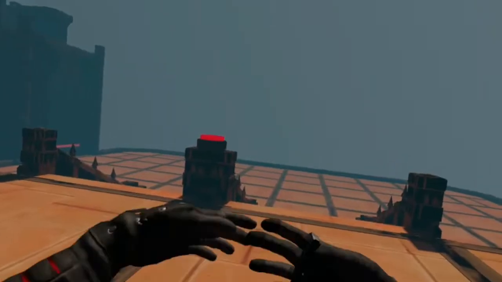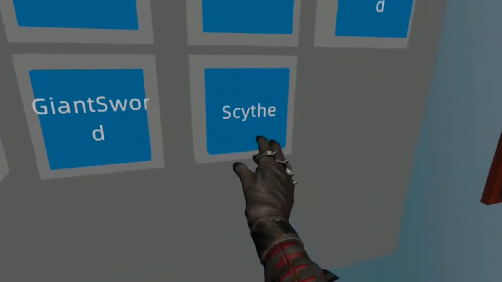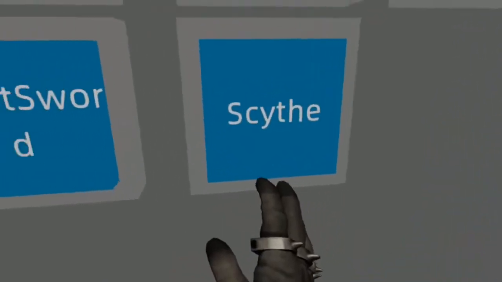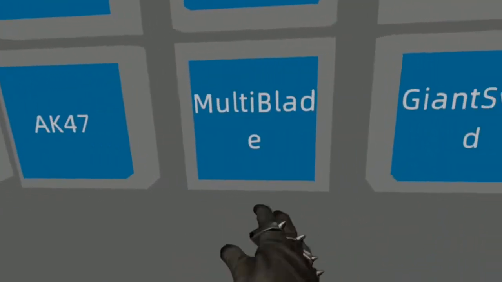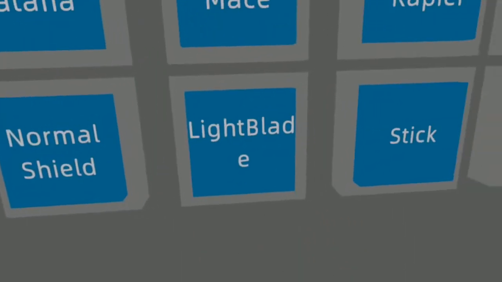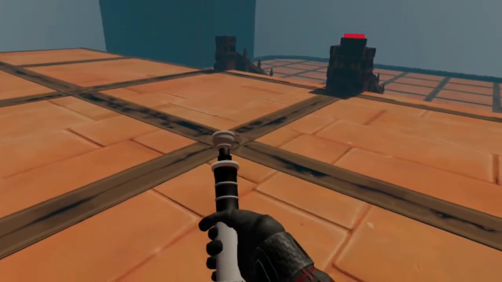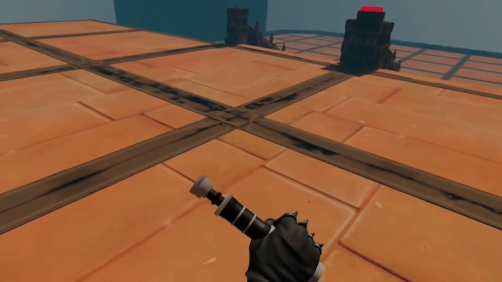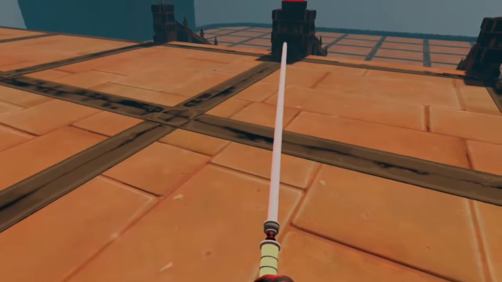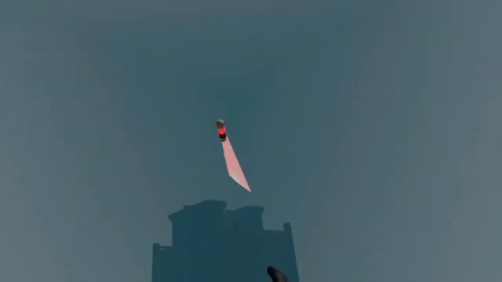Now the next most exciting thing about this update is the mods. If you come over here and have a look, there are a lot of new weapons like the scythe, giant sword, multi-blade, AK-47, stick, and the light blade, which we're going to go and get straight to, the light blade right here. These are all pre-made mods, which I've loaded into the game, which you can now use anytime you want. And as you can see, this is basically a red lightsaber.